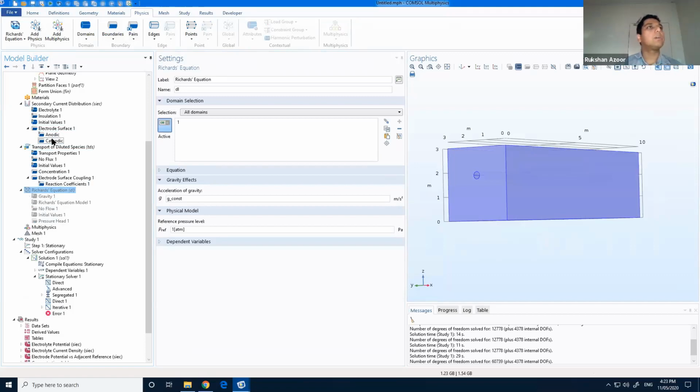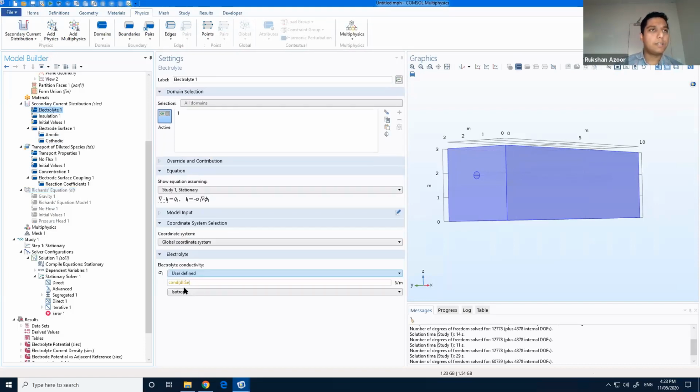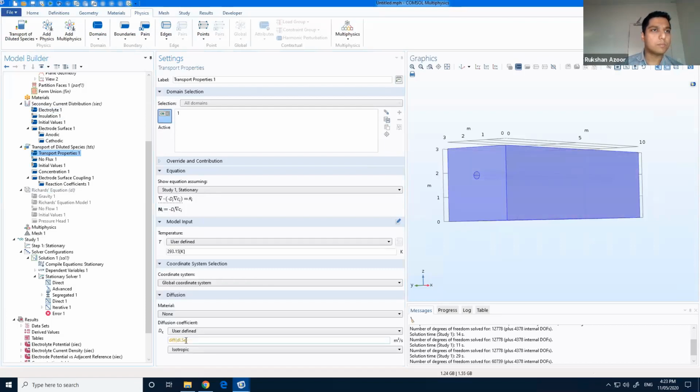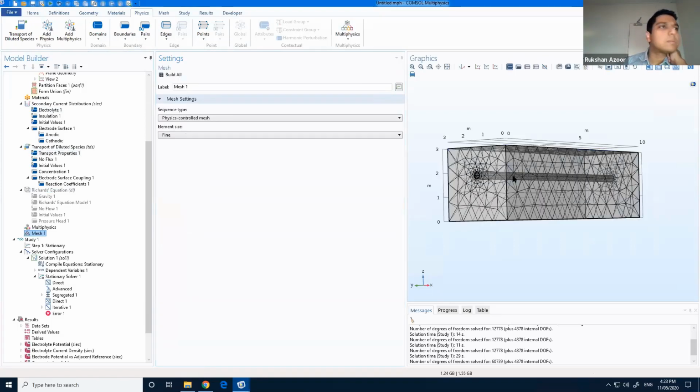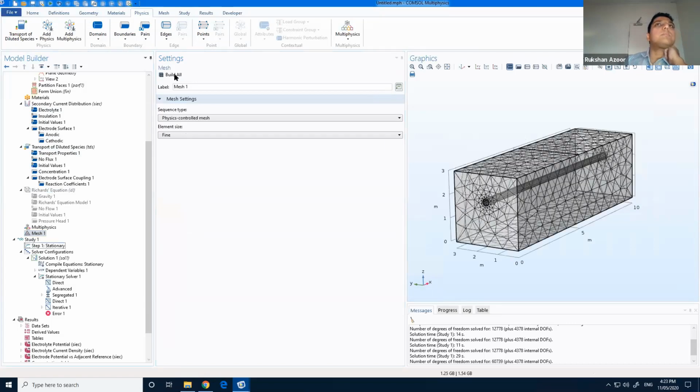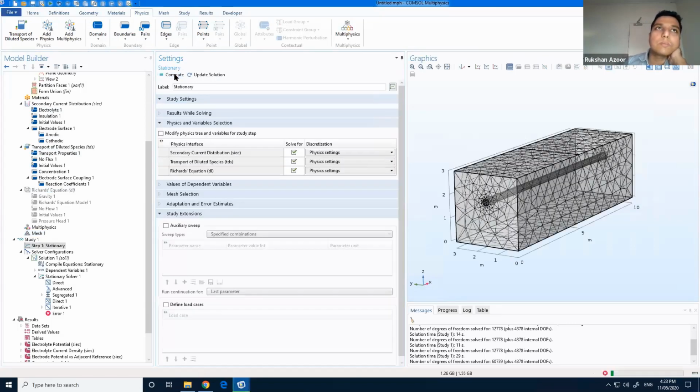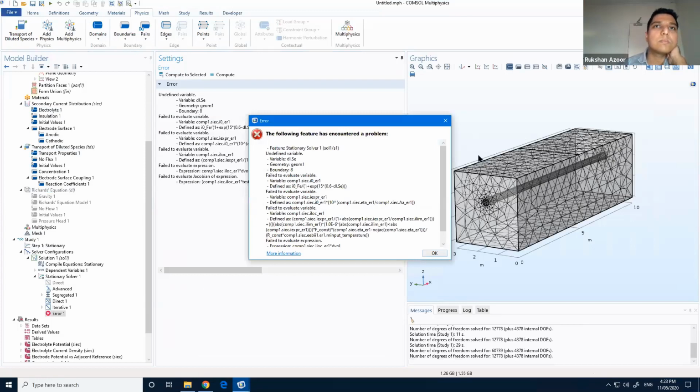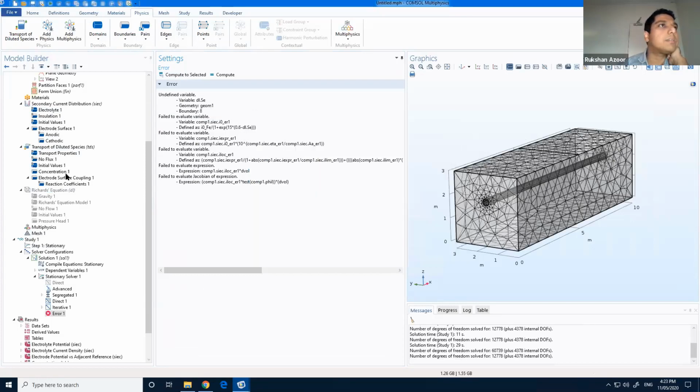So I go to electrolyte, change this back to SR or just a numerical value. Let's try running that. I forgot something.